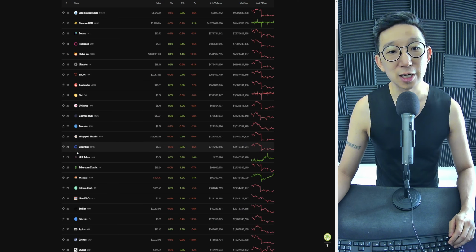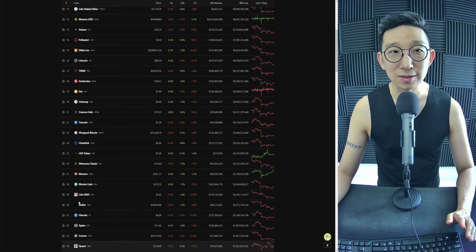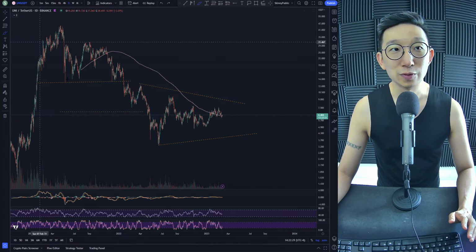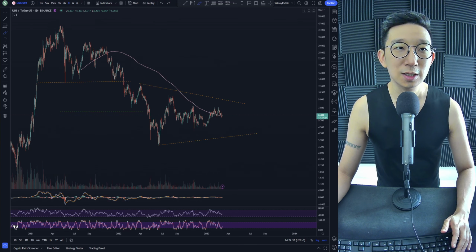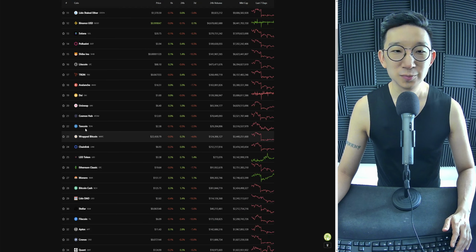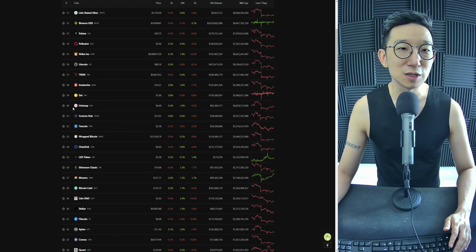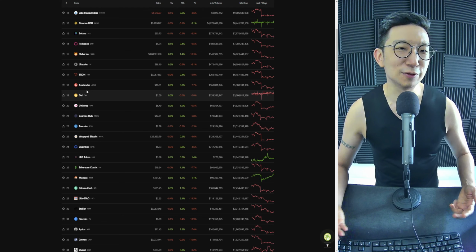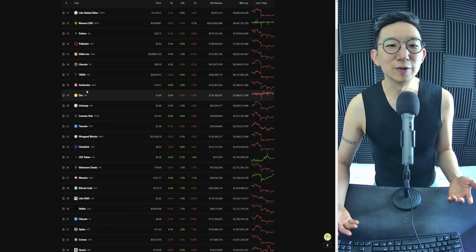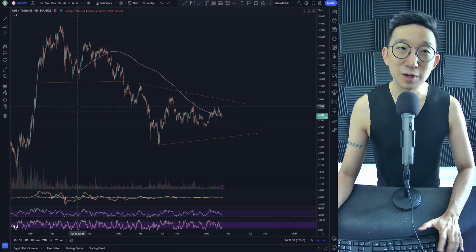There are other coins that are actually clearly in a bullish trend, but they're not in the top 40. We saw some of it, and we feel like there could be big moves towards the upside coming for the other coins. But not for the top 20, not for all the other coins that we've just seen. So stay safe. I wouldn't recommend coins out of the top 20, 30, 40, because some of it could be just too scammy, and there could be rug pulls here and there. So you need to be very, very careful.